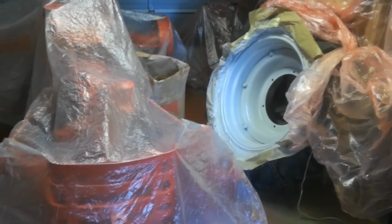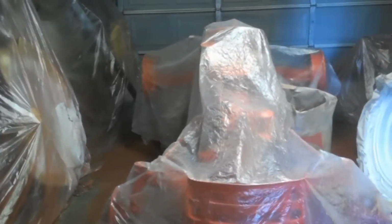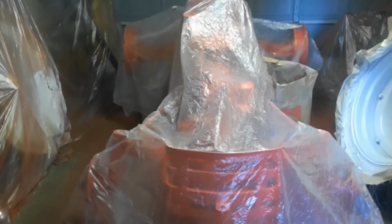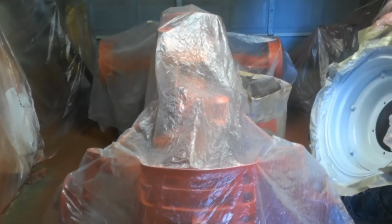But I'm having to do this in stages. One day I'll paint one color, let that dry, cover it up, and then the next day I'll paint the other color, and wait a day to let that dry. So it's taking a little bit longer to do the paint, but hopefully in the end it'll all look good. But painting in basically a one-car garage is pretty tight.